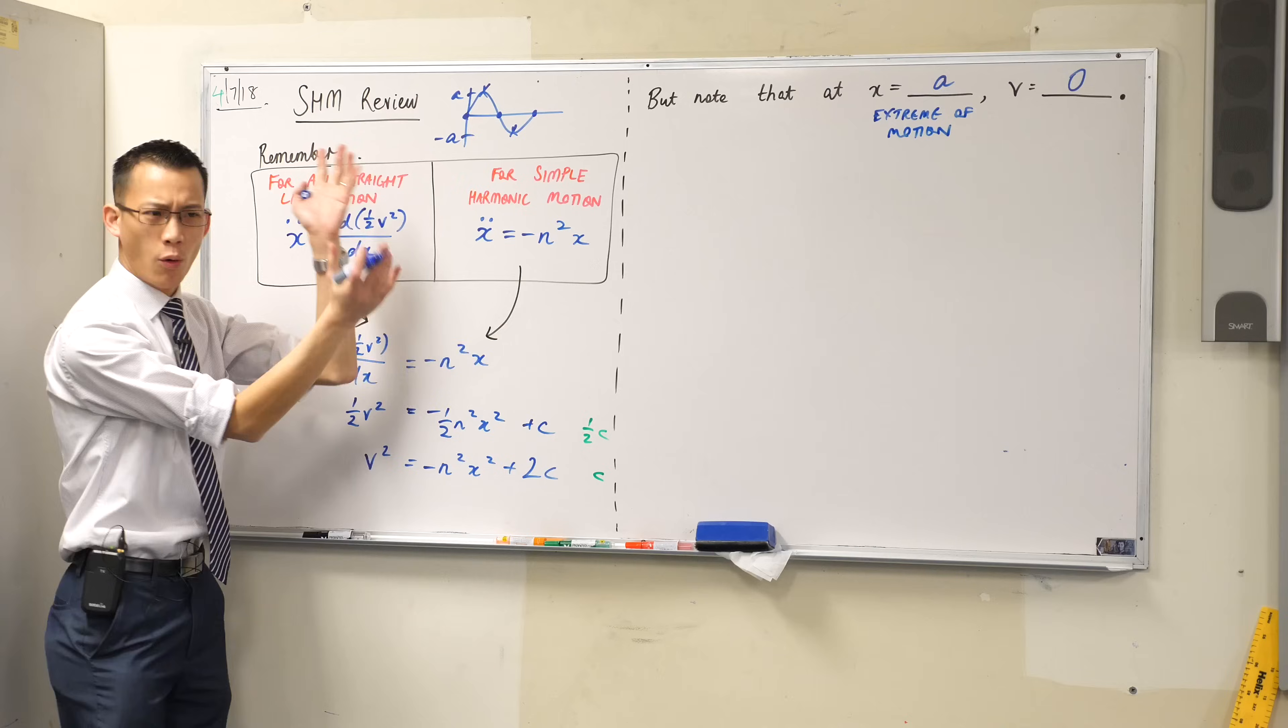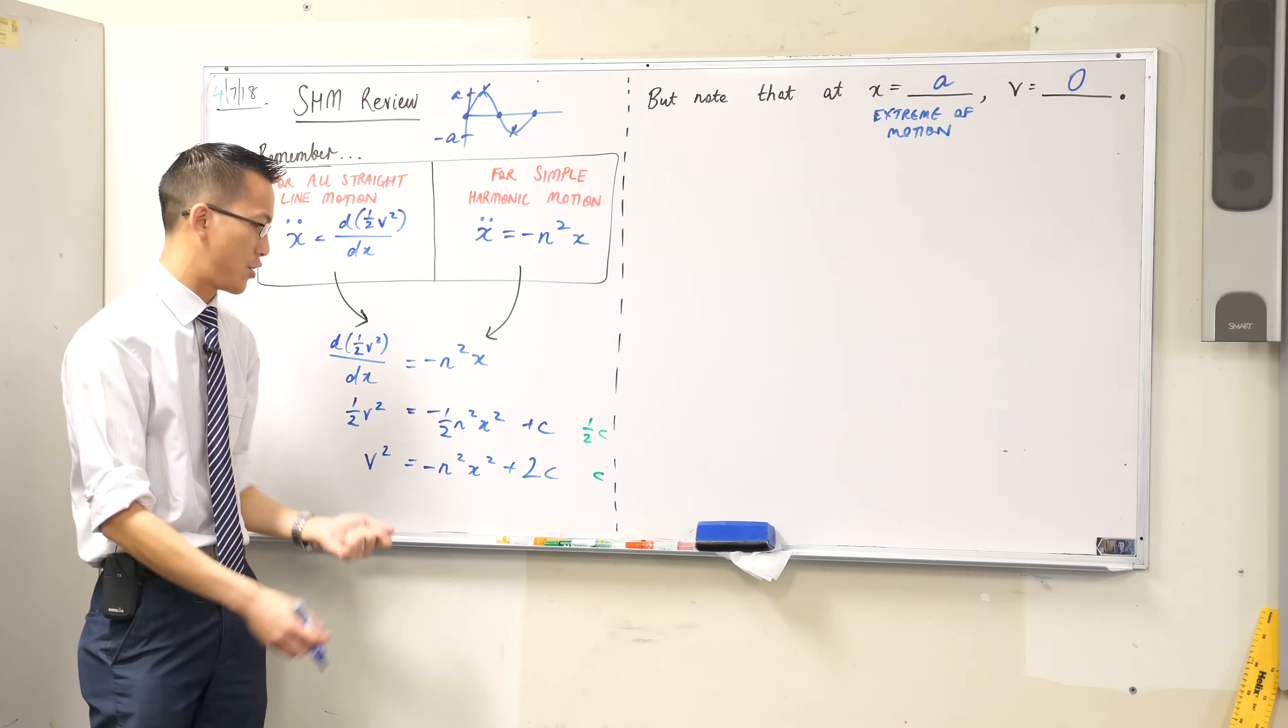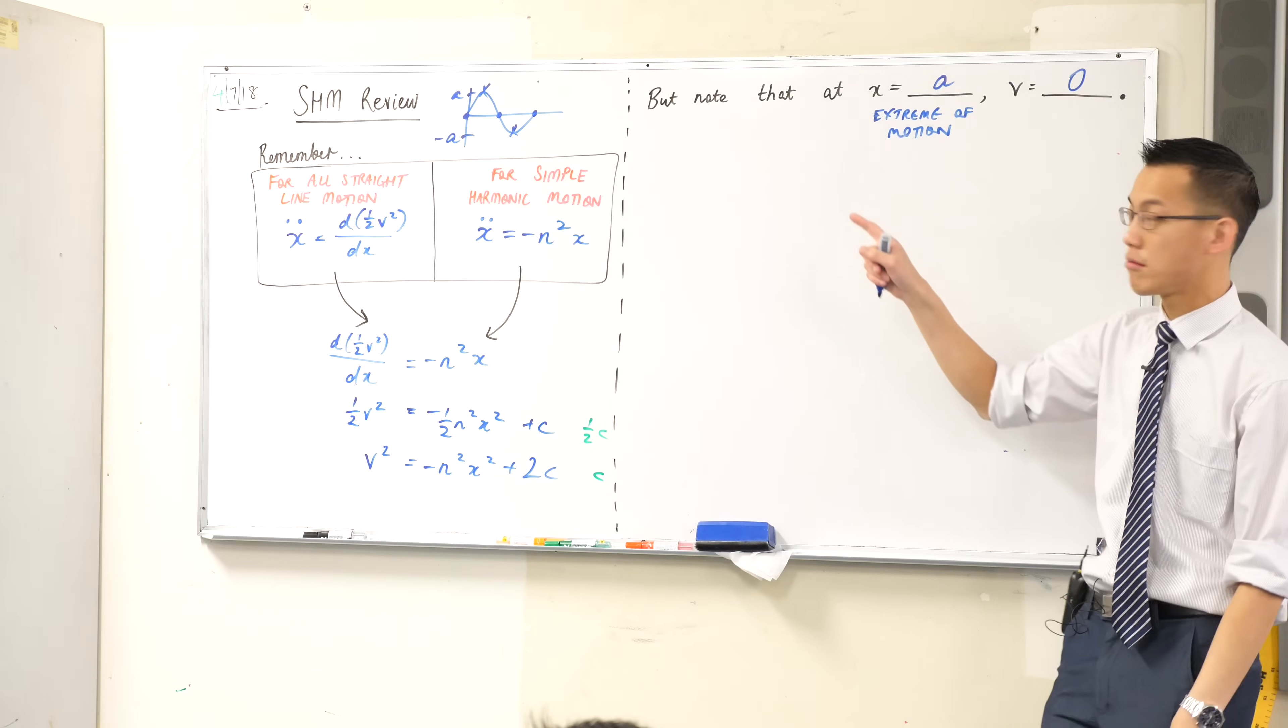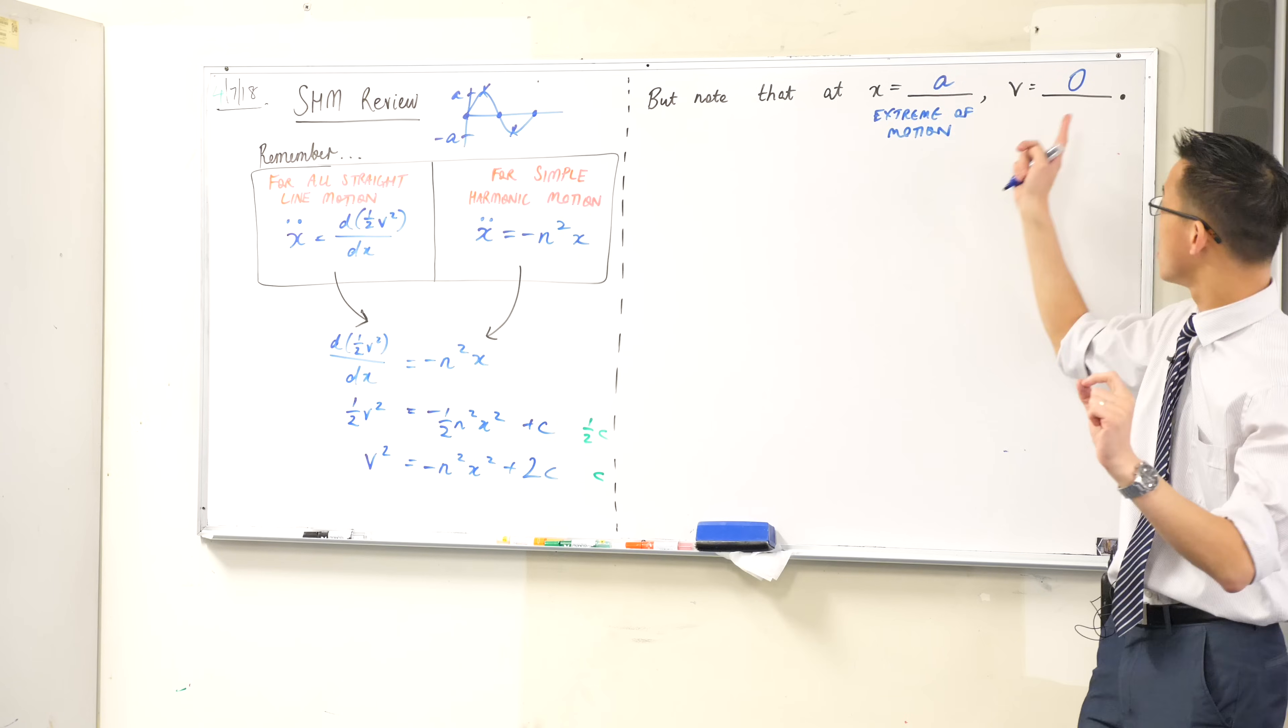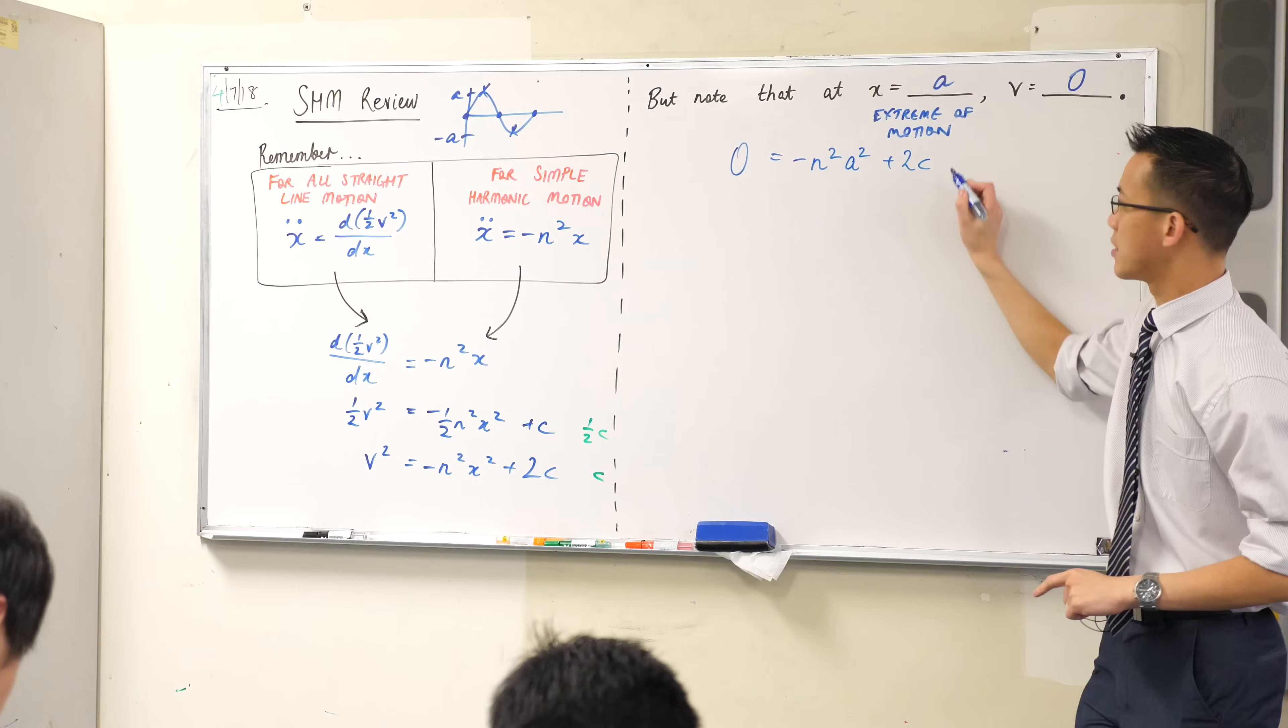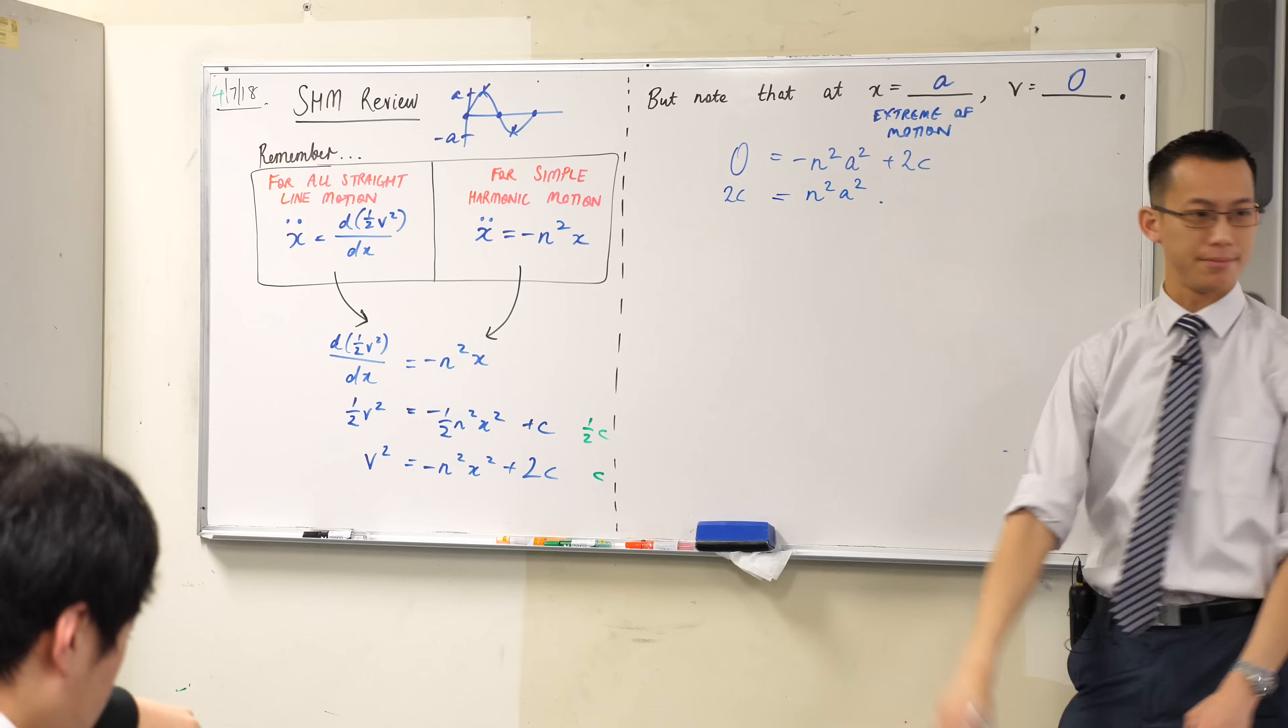So this is why, why would I think of pulling this out? Well, it's because I don't know where else to look. These are the only times I have, or the only positions I have useful information about the velocity. So all I'm going to do now is I'm going to sub these in, in the hope of evaluating c. So on the left-hand side, what will I get? Have a look. Left-hand side, it's just going to be zero, because it's zero squared, equals minus n squared. Here comes x, so that's going to be a squared, plus my 2c. So you can see, it doesn't really matter whether we call it half c or c, because we're going to find out what this thing is anyway. Ta-da! So now I know what the constant is, at this point, I can pop it back in and get a proper equation here with no unknown constants flying around.